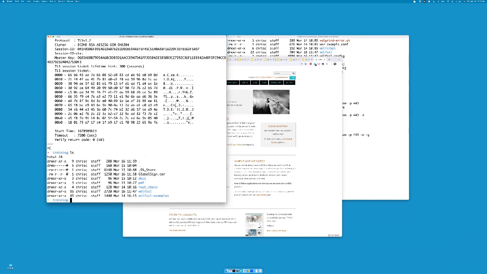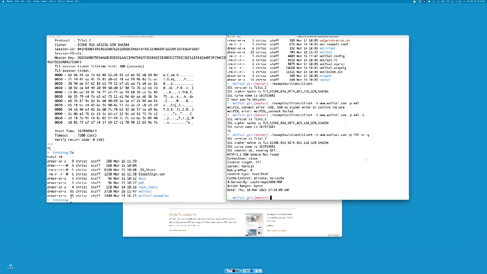But first we're going to see if we can make a connection with our example client using this GlobalSign certificate that we downloaded. So let's go over here onto our right window. We do examples/client/client -h www.wolfSSL.com. -p is the port, 443. -A specifies our CA certificate. Here we're going to go up a directory to GlobalSign.cer. Then since we're connecting to a web server, we may as well send our HTTP GET request using -g.